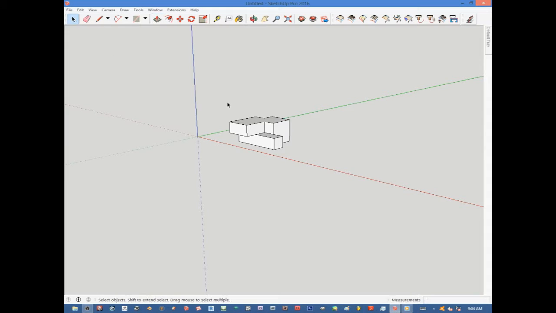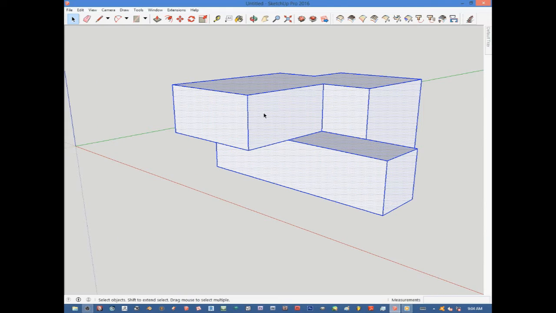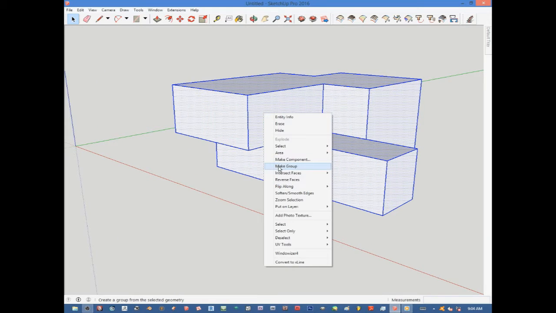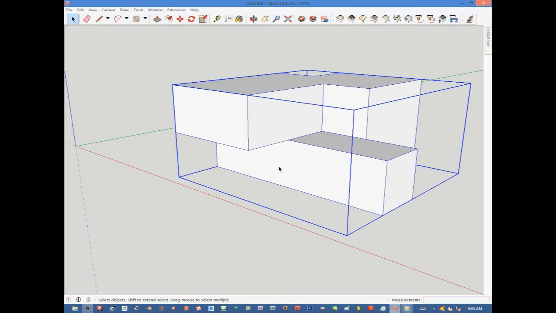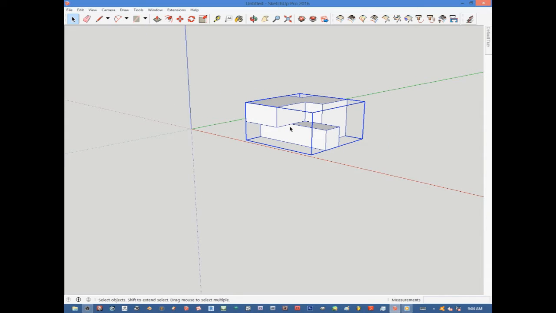I'm going to select the whole of this, right click and say make group. Now I've made this into a group. You can see as soon as I did that, the whole of this has a box surrounding it. That is a group. What does it mean?